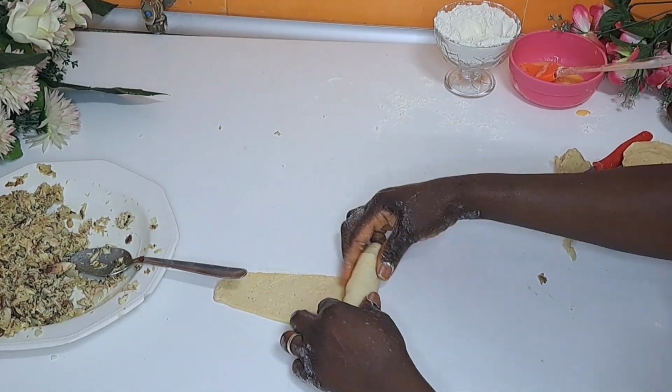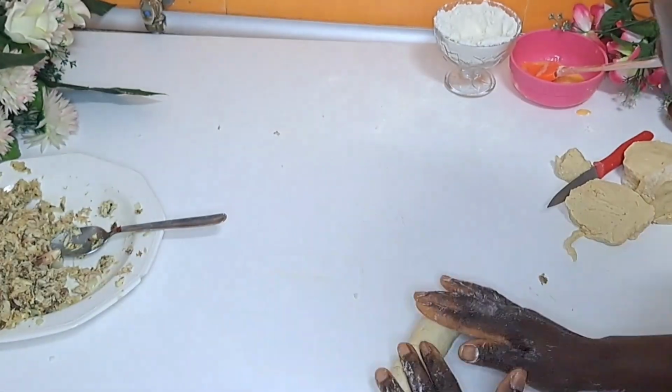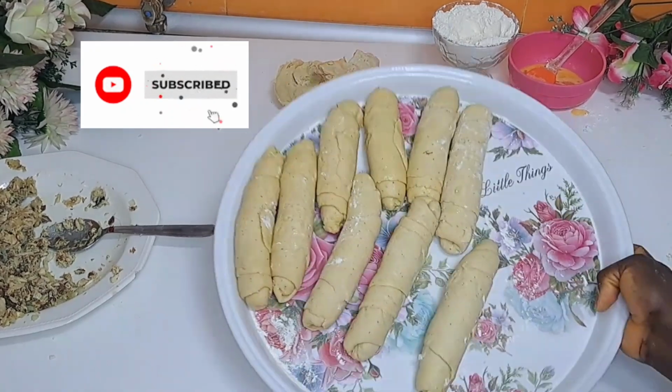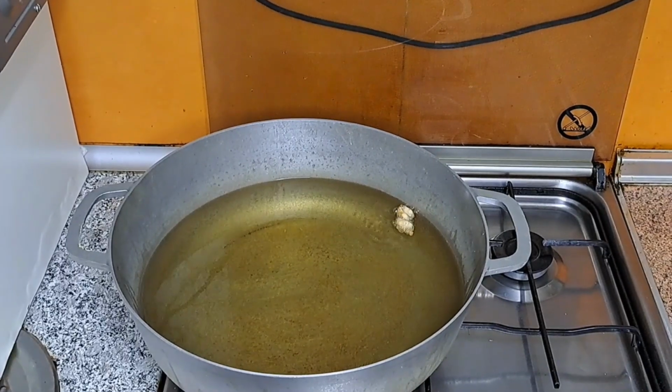it's so delicious. When you know how to do this one, guys, I don't think you will go to any shopping center you want to go and buy anything like snacks or any places you want to go and buy snacks. You just do this one in the comfort of your home. All right, guys, let's move on.